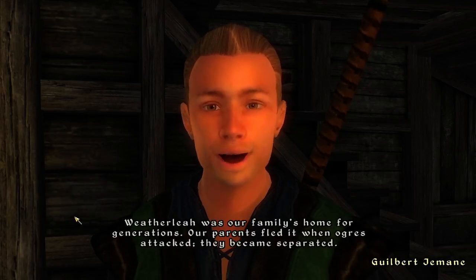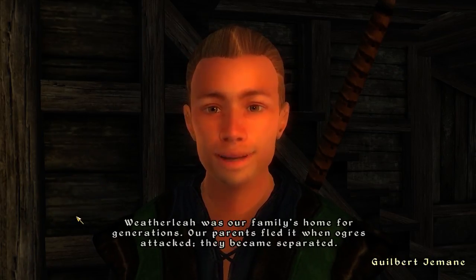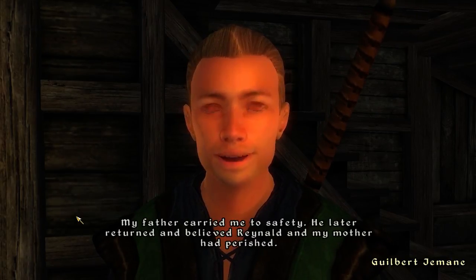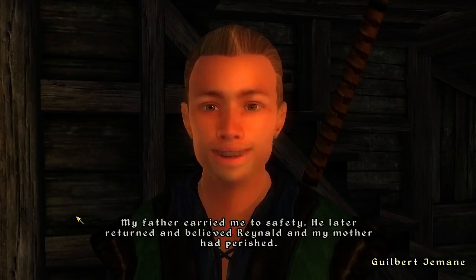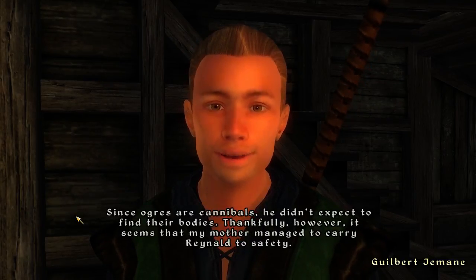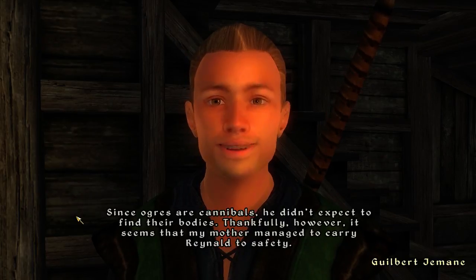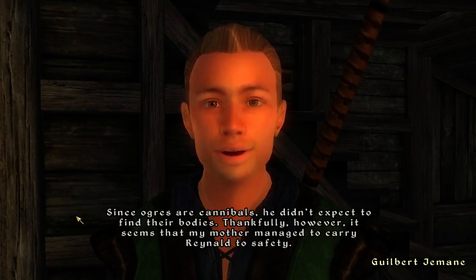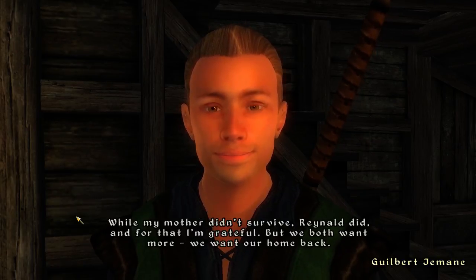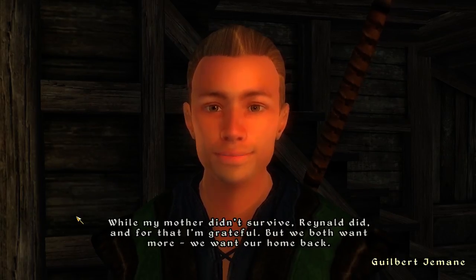Weatherly was our family's home for generations. Our parents fled it when ogres attacked. They became separated. My father carried me to safety. He later returned and believed Reynold and my mother had perished. Since ogres are cannibals, he didn't expect to find their bodies. Thankfully, however, it seems that my mother managed to carry Reynold to safety. While my mother didn't survive, Reynold did, and for that I'm grateful. But we both want more. We want our home back.